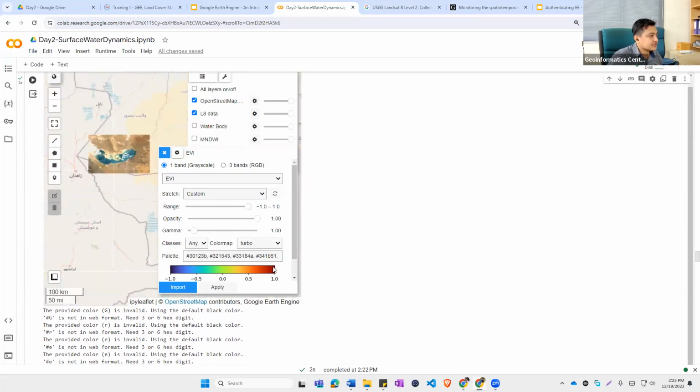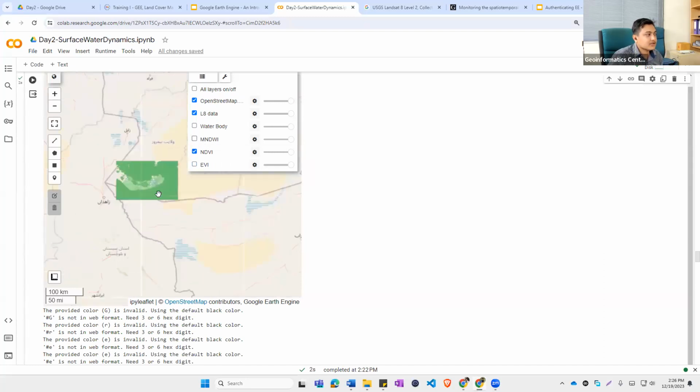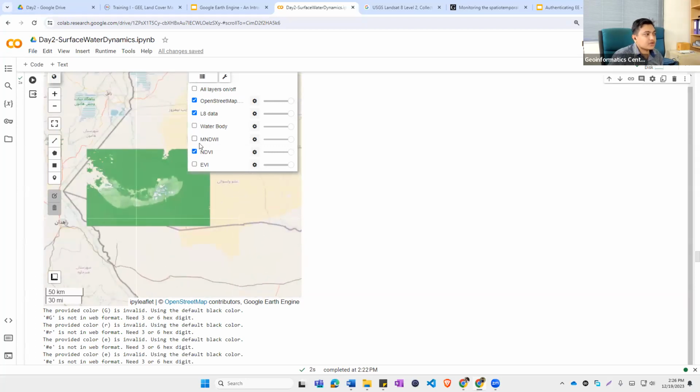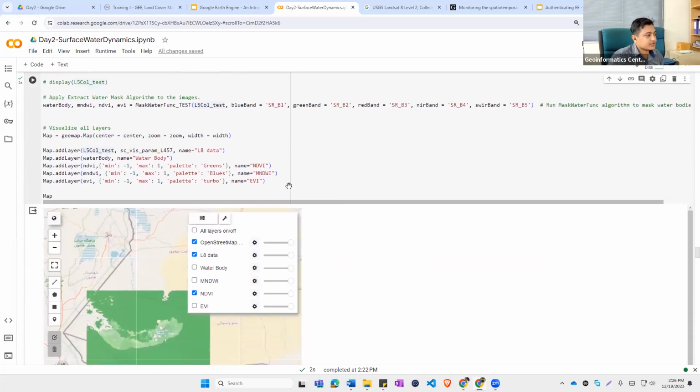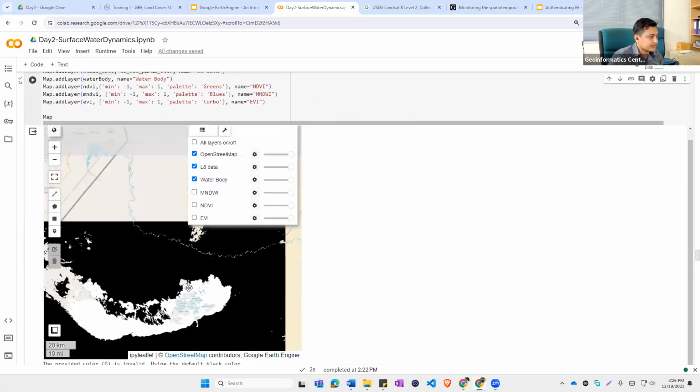In this case, if the vegetation was very high, it would be red, but it is almost green. It means the vegetation is also negligible, but in the water body, it is towards negative, right? So it can be identified as water. Using only a simple threshold over NDVI or MNDWI or EVI, we could detect the water, but the accuracy would not be very good. So we use the combination and the criteria given by the author of that paper, and hence we derive this water body, and you can see the result is really good for this year.